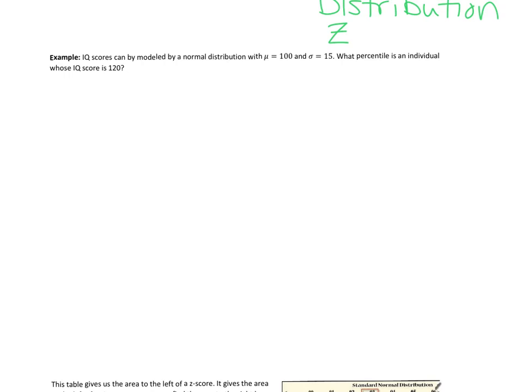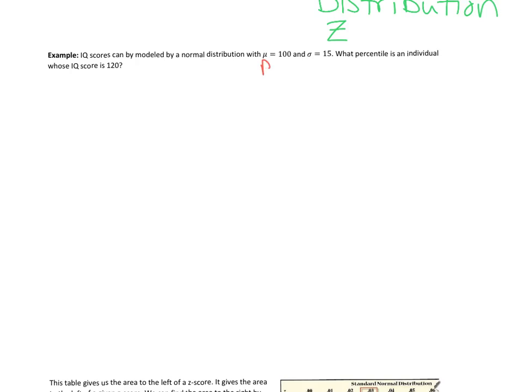Remember, a percentile is the proportion of the population less than or equal to a value. Let's write out a couple of things. We just learned in section 7.1 that proportion is area. So with percentile, we're going to be looking at areas. And it's less than or equal to a value, so it's actually going to be area to the left, because going left is less than or equal to.